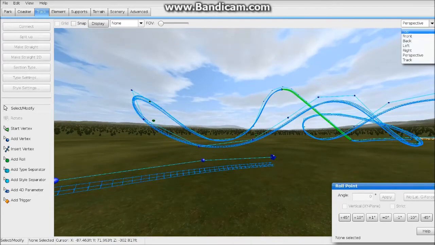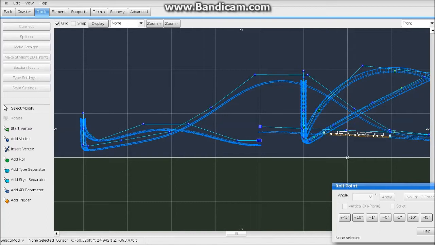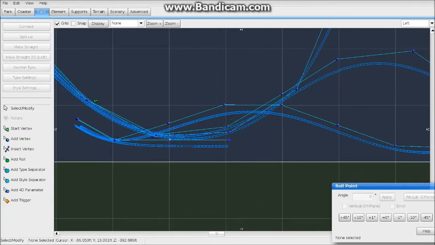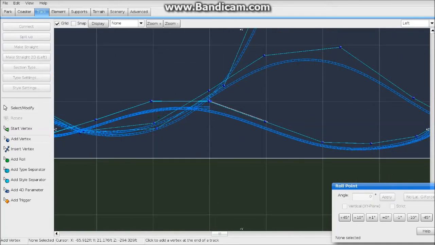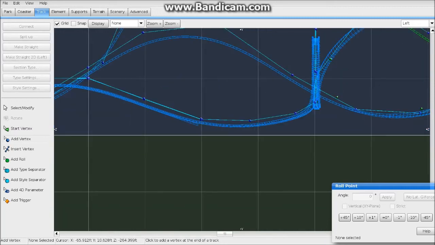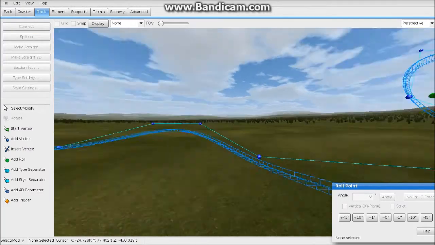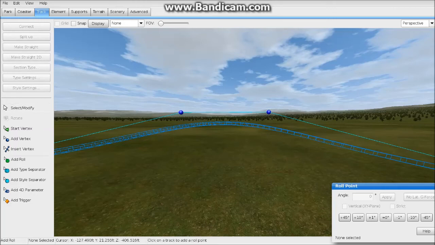And then right there is where we're again going back into more airtime. We can just make another identical airtime hill. There we go. And that should look pretty nice. Be sure to hit your save button a couple times in case you have a power issue. That would really stink.